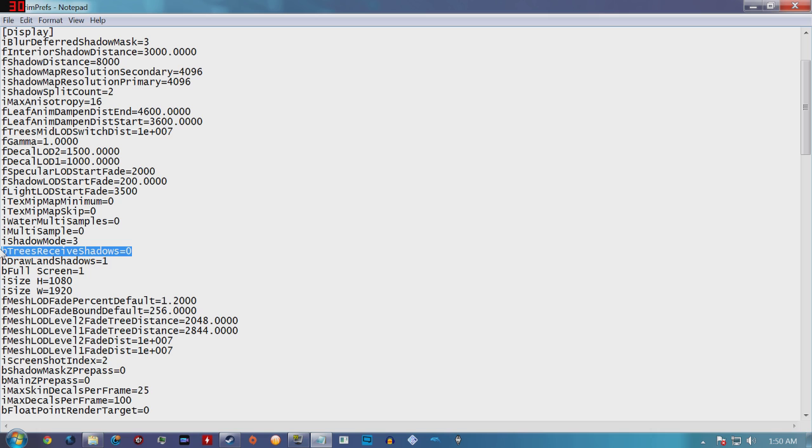Trees receive shadows. Now, that is beyond self-explanatory. If I need to explain that, there is something wrong. But I'm going to anyway. It's almost 2 in the morning by my clock, and I have nothing better to do, so let's go through the fine details. Trees receive shadows, therefore trees cast shadows. And what do shadows do? They impact your frame rate, like frat boys impact a keg on a Friday night. So you want to keep this at 0 if you're looking for performance.